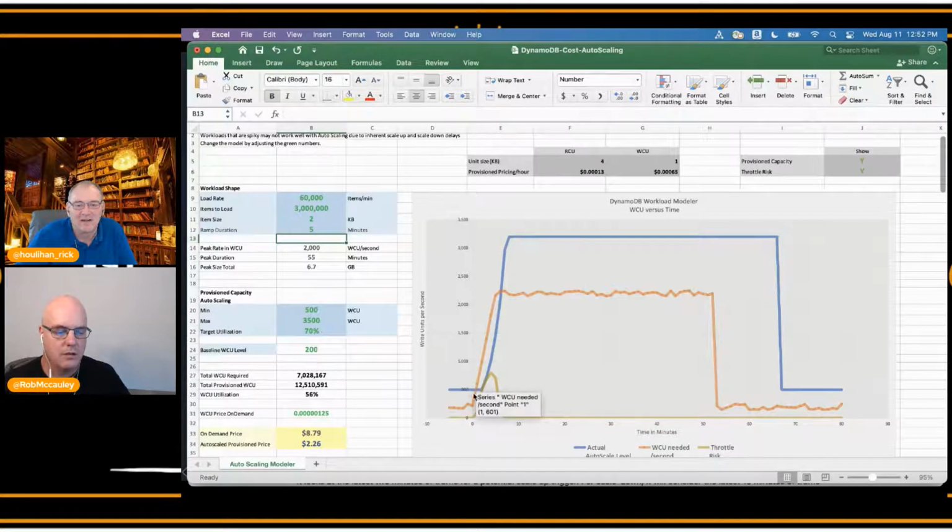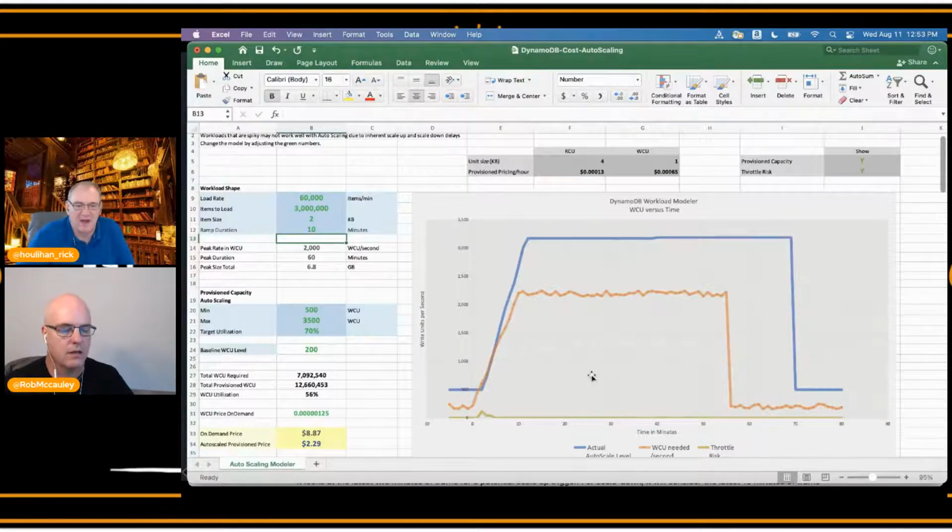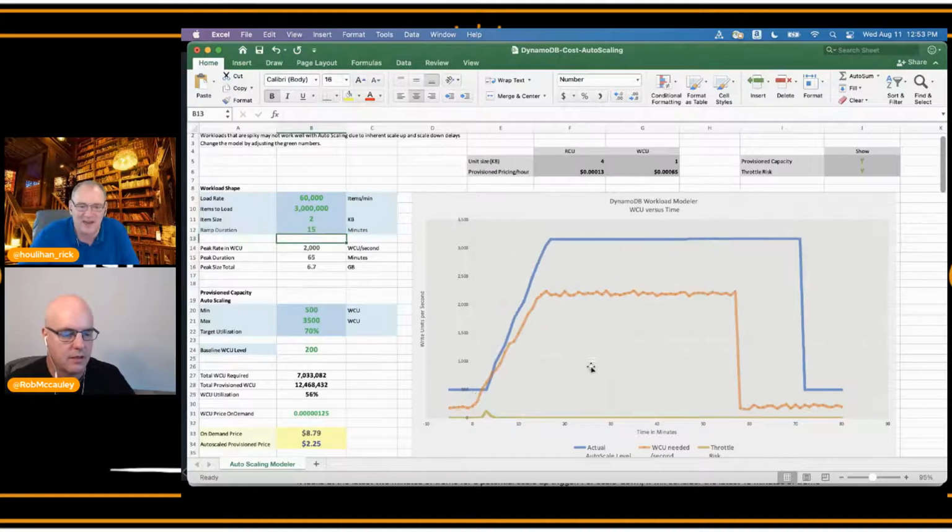And the ramp as well. So I did a straight up ramp here, flat ramp, but it looks like with auto scaling, it's sort of exponential. It's going to increase your capacity by a certain percentage as thresholds are hit. So you can see it's got a bit of a curve to it. So I guess the ideal ramp would be not flat, but also try to follow that same curve where you get a little bit faster and faster, exponentially over time. Or be under the curve, right? You want your ramp to be, yes, there you go. As you start to break under the curve, exactly. Then now all of a sudden your throttling risk goes lower and lower, and yeah, exactly.